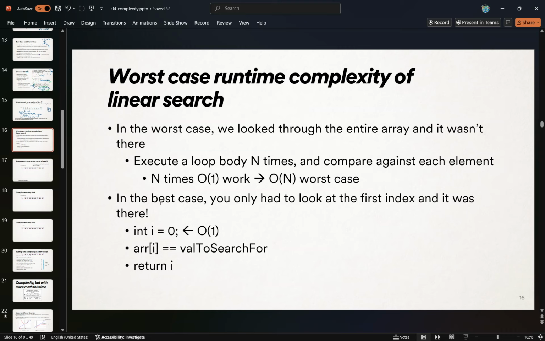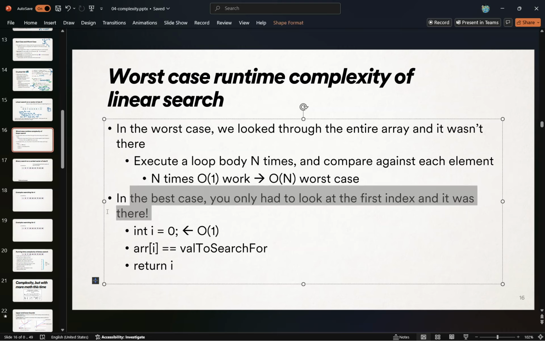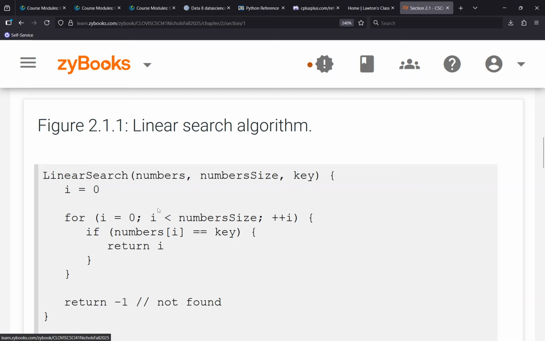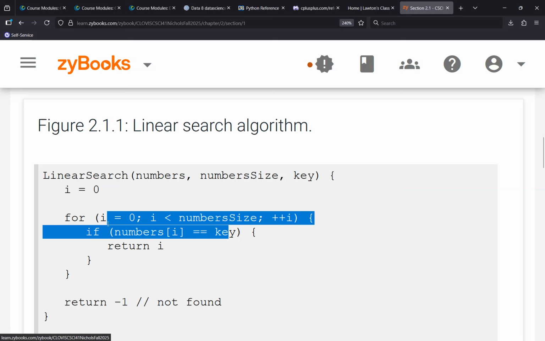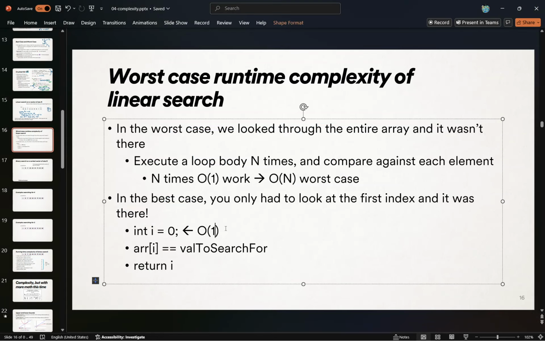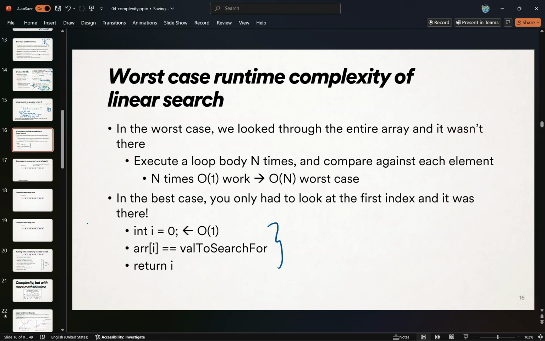The best case analysis of linear search would be, oh man, it was there and it was in the very first index. We found it, yay. So what do you have to do? I equals 0, check and see if the thing at that index is what I'm looking for, immediately return because the condition was true. There are only 3 steps then, 3 lines of code, to run.